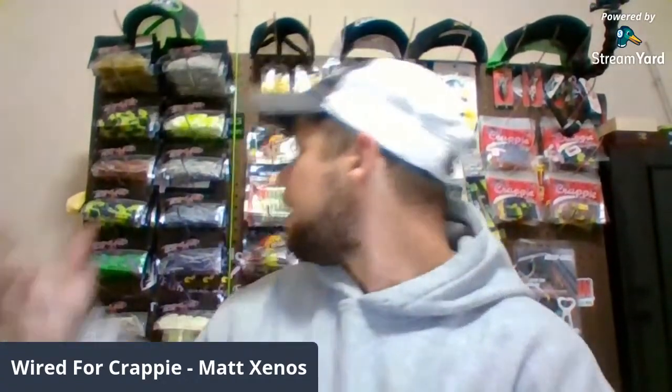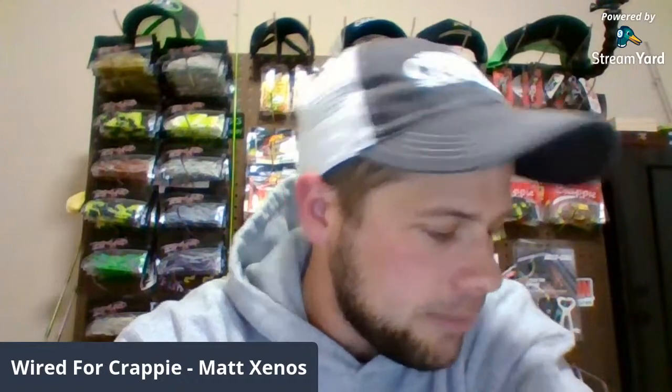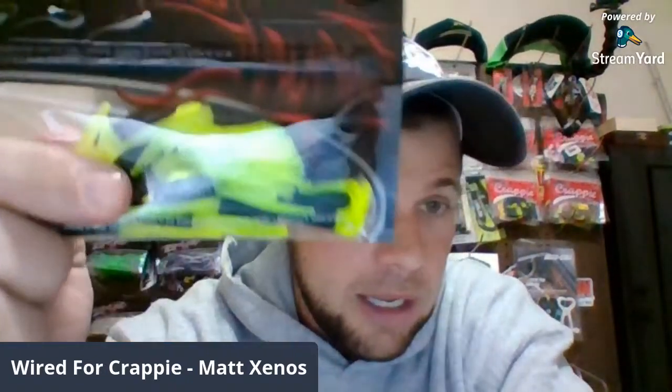If I'm using something like a black and chartreuse, I don't care what color hook it is. If I'm putting a hook through that black stump bug, it really doesn't matter what color it is because the only thing you're going to see is the tip of it. So, am I a huge believer in color? Nah, not really. But I will say this, a little bit of gold on a good sunny day, okay?